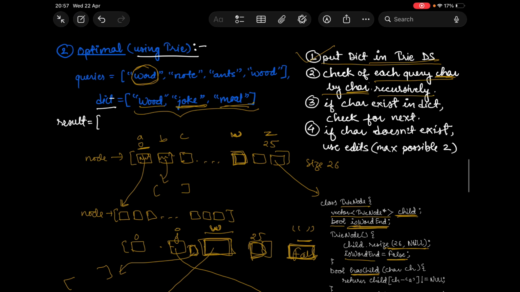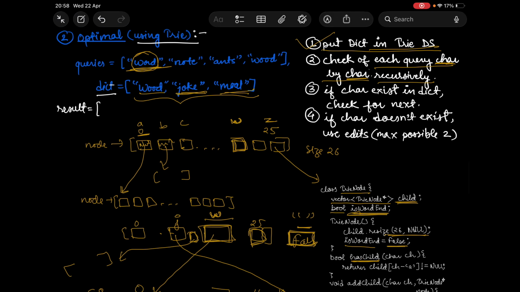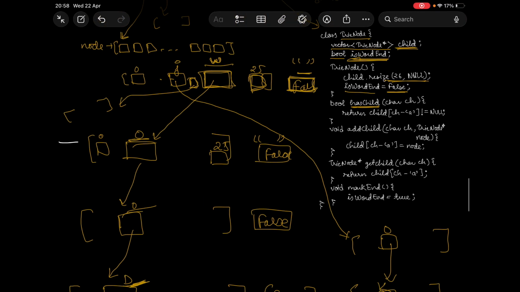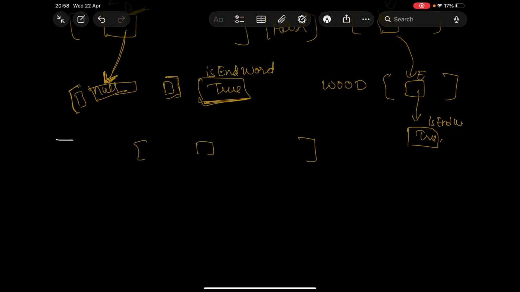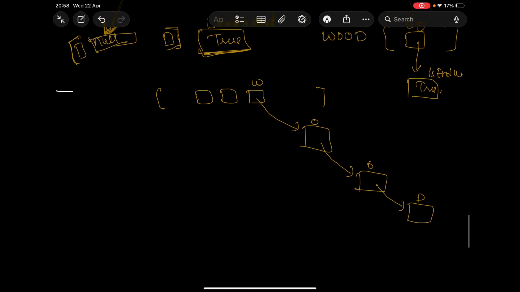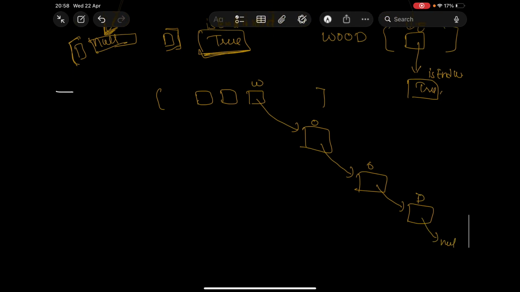So now let's check for a word. I'll just do a quick dry run, so maybe I can create a cleaner trie where we have W, then O, then O, and then D, and it has this null array, and isWordEnd is true.